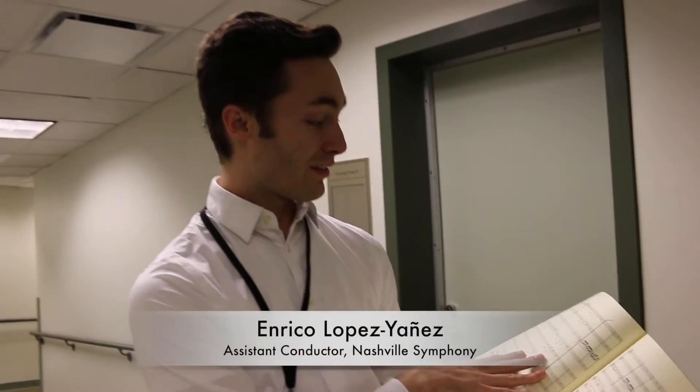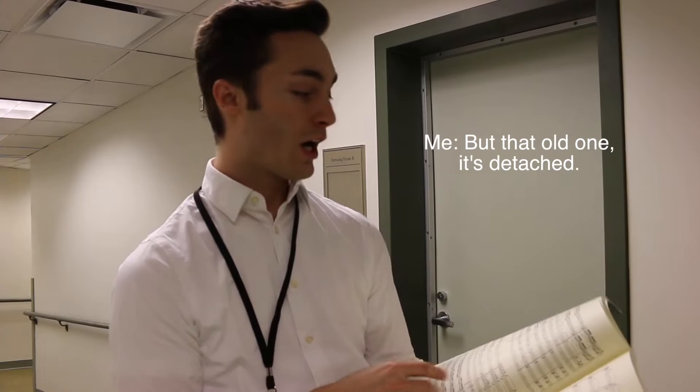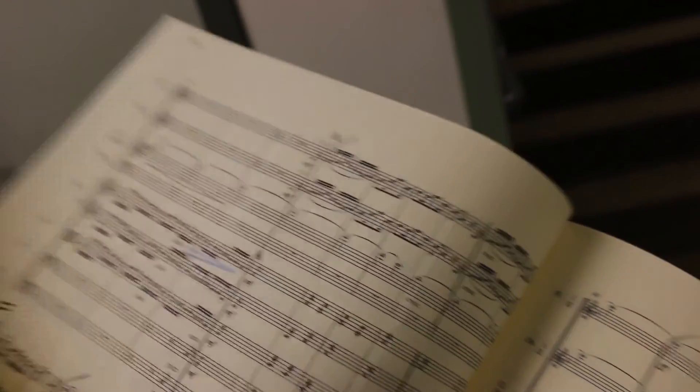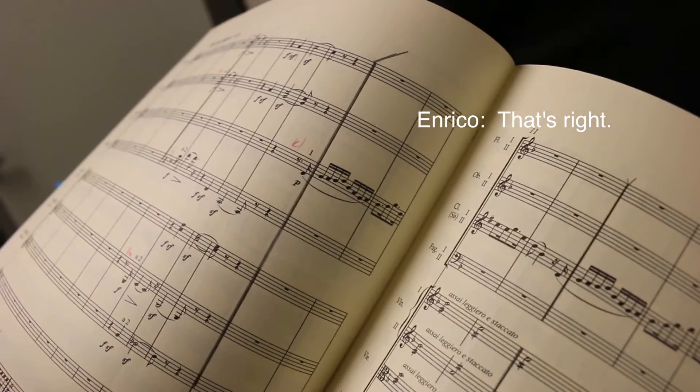Interestingly, in the hallway I ran into our assistant conductor, Enrico Lopez-Yanez, who had some input about the slur issue. In the Bärenreiter score, the most current edition, the clarinet pickup note is indeed slurred. But that old edition has it detached — and in fact it's detached in all parts except the clarinet at the beginning. So even when we get to letter A and the flute and oboe have that figure, they too have it detached, whereas the clarinet at the beginning has it slurred. He added with a laugh: and he still cannot play it. Shots fired. I deserved that.